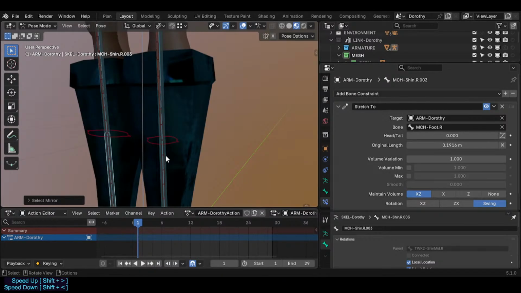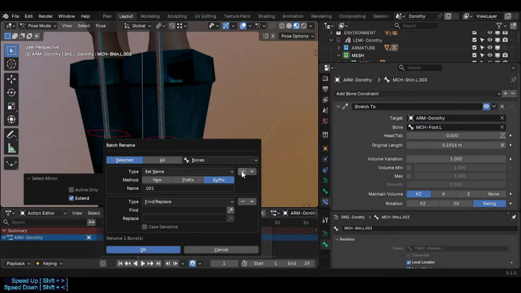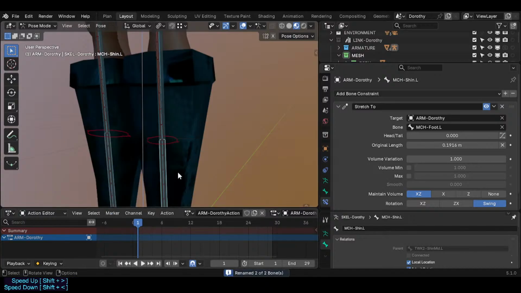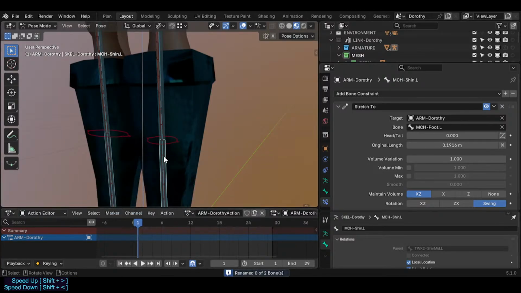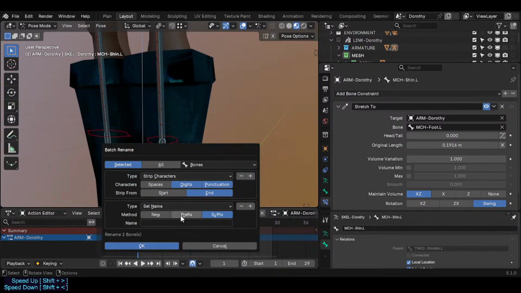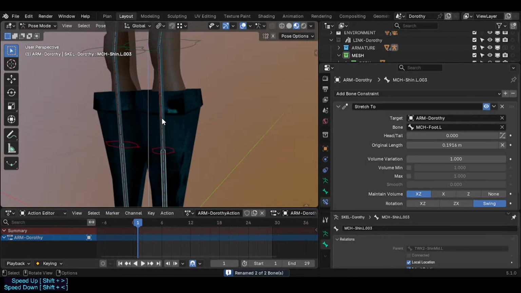This one, okay, wrong one, so we're gonna set name 002. Okay, why are they not?